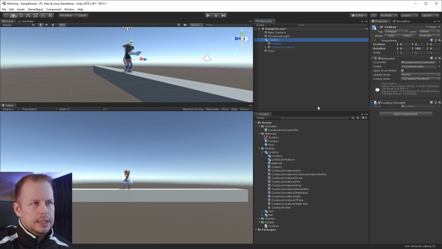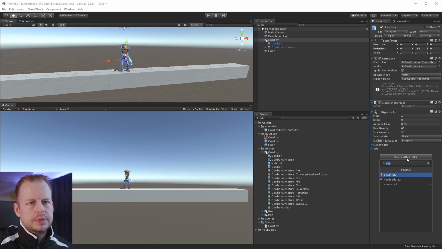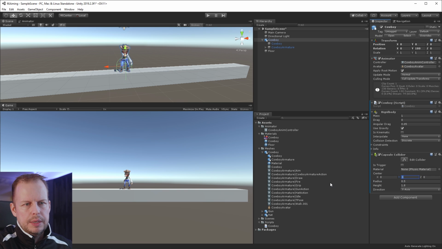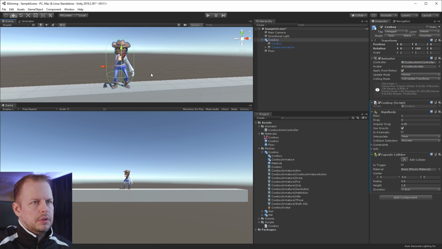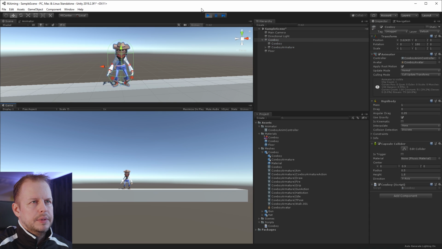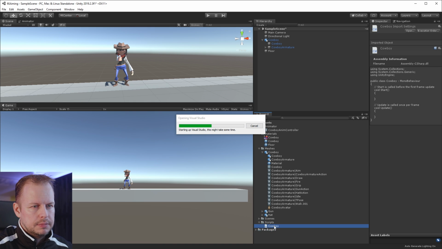There's a few things that we'll need for this guy to move. We need to put a rigid body on him, and we need to put a capsule collider. My character is about 1.8 meters high, so let's make him that, and then put the Y position here to 0.9. That'll put the capsule like this. If I press play now, he should stand. That's good. And let's start some coding.